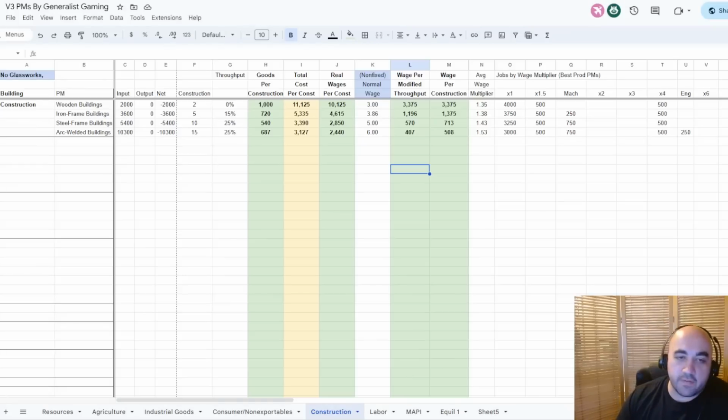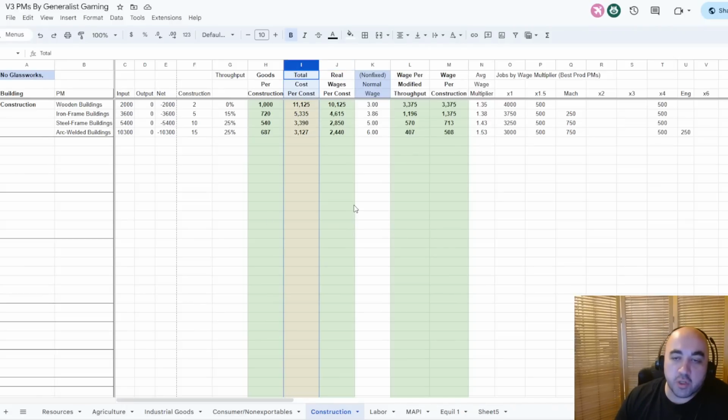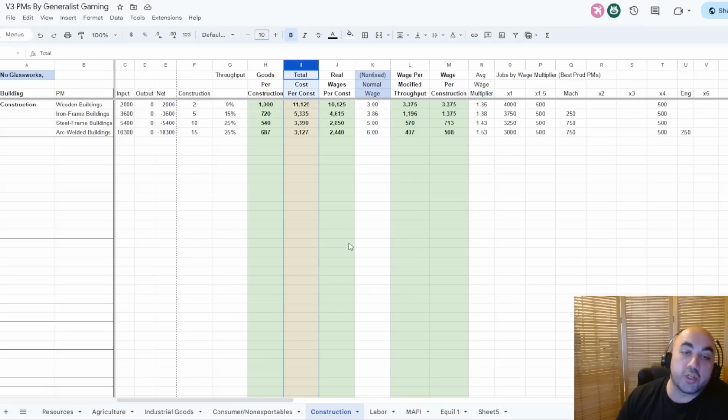If I make a dedicated video on construction, I will make this a little bit more updated, but we do have a construction tab, which is looking at the total cost per construction, was the main idea. We used a wage multiplier now that is considerably lower than what the wage multiplier would be, but we had several different wage multipliers here, depending on how late in the game we were, that were put in 1.4. Average wage multiplier tends to be higher now as the result of a variety of factors. That's too much to get into.